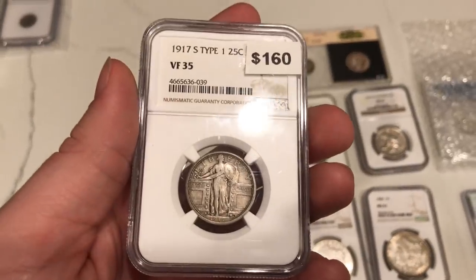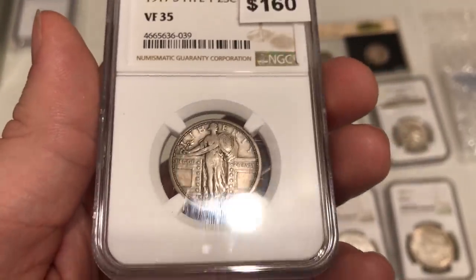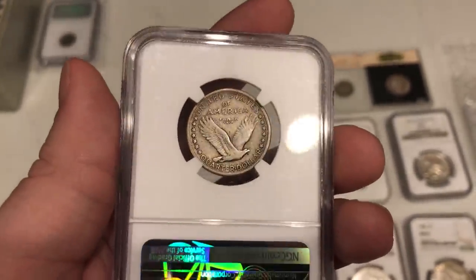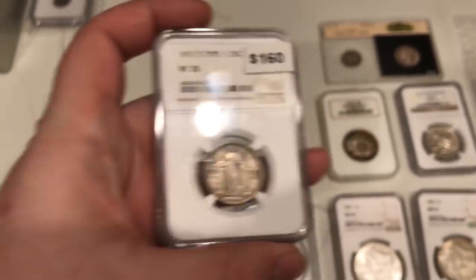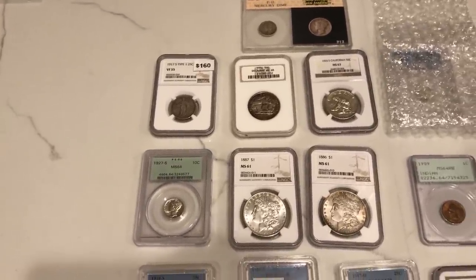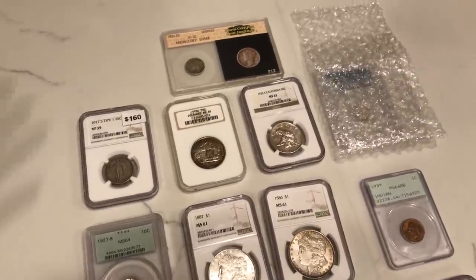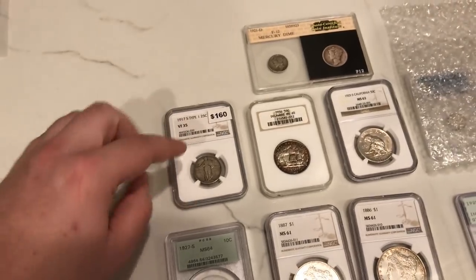This is a 1917S SLQ. The date is almost fully visible and the mint mark is there as well. An early date SLQ is something you really can't go wrong with unless it's very unattractive. I think this coin a long time ago has been dipped or has some very light old cleaning — that's just from my observation. Some people ask: is old cleaning bad? Will they give you a details grade? It really all depends on the severity. If the cleaning is harsh and obvious, they'll say harshly cleaned and not give a numerical grade. But if there's some old, gradual, light cleaning on the coin, they actually do pass it. That's something for you guys to consider.